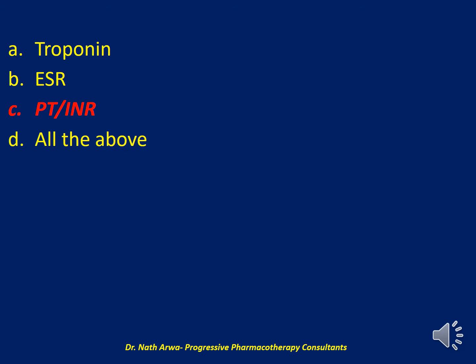So I'd like you to remember that. Now, an elevated INR with a diagnosis of hemorrhagic stroke may warrant reversal of anticoagulation. So be ready to make that intervention. And I would like to add that ESR and troponin aren't routinely collected in the assessment of patients with new neurologic deficits, and they would be unlikely to alter treatment decisions anyway in this kind of scenario. Now, patients with LVADs are at a risk of hemorrhagic and ischemic strokes. Therefore, obtaining a PT-INR ratio at presentation for neurologic symptoms is highly recommended.